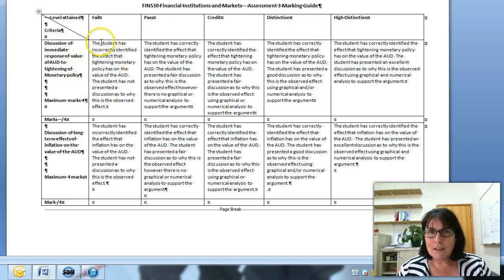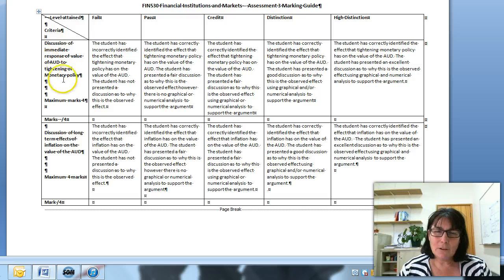So you can see here I've done a similar thing to assessment 2. This time the criteria obviously are a little different. I've got one which is a discussion of the immediate effect of a tightening of monetary policy on the Australian dollar. Now basically what distinguishes a HD, a D, a credit and a pass is your explanation, your use of examples and graphical analysis to convey to me your understanding of the theory and why it is the theory.